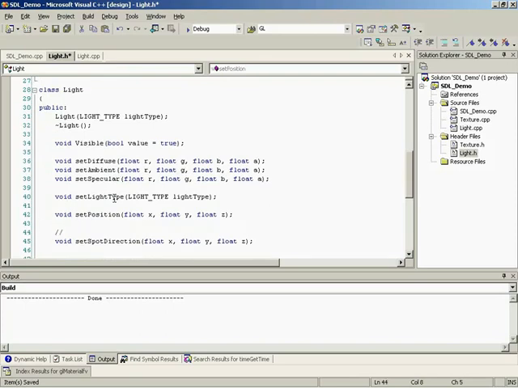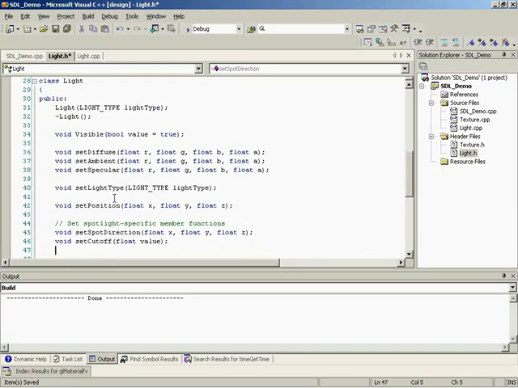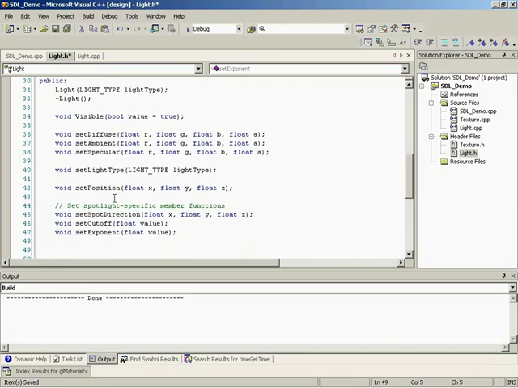I can actually define this as spotlight-specific member functions, just to make it clear to everyone. Then we have our setCutoff, which we need to pass a value, in degrees. And then we have our void setExponent, which, as we talked about before, allows us to set how fast our spotlight ends or fades away.